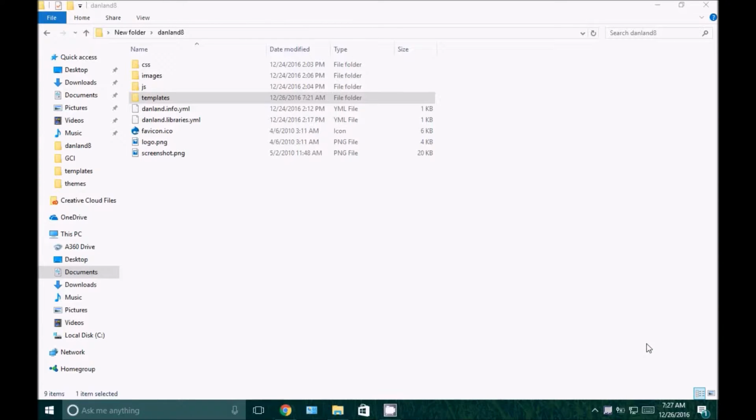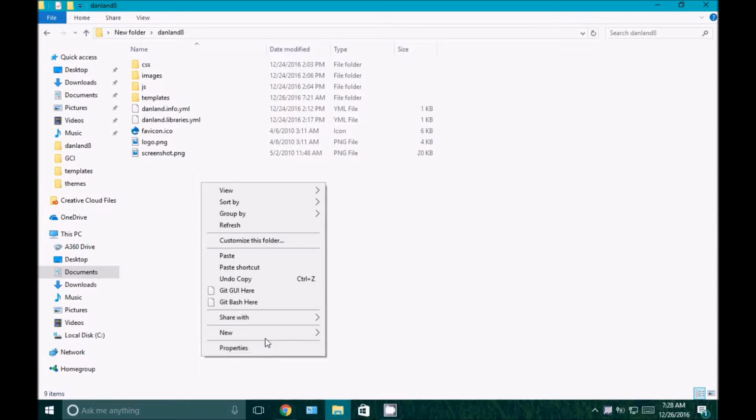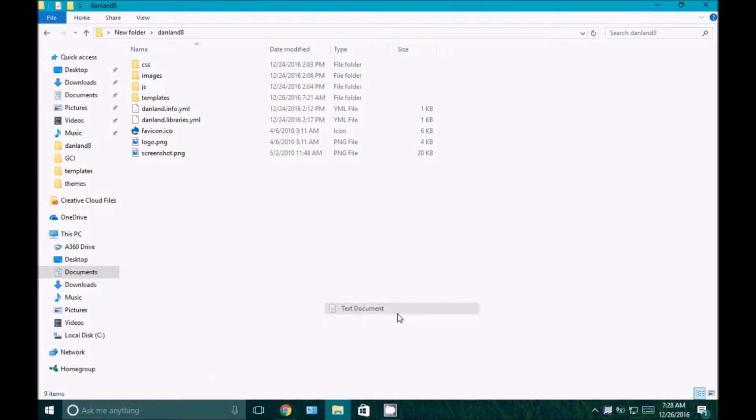The last thing left to be done is to create our .theme file. So to create that, we create a new text document.